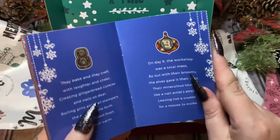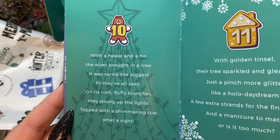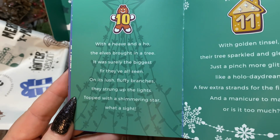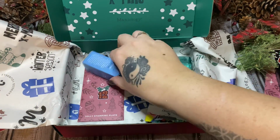All right, so let us move on to number 10. With a heave and a ho, the elves brought in a tree. It was surely the biggest fir they've all seen. On its lush, fluffy branches, they hung up the lights, topped with a shimmering star. What a sight. All right, number 10 we go.